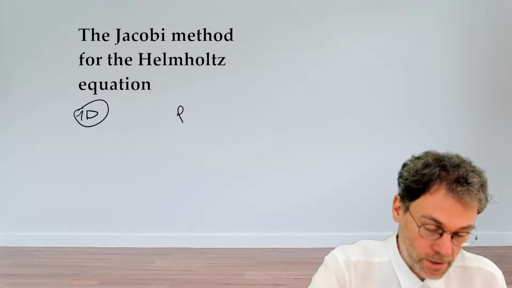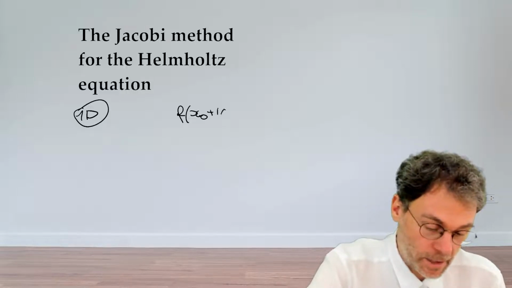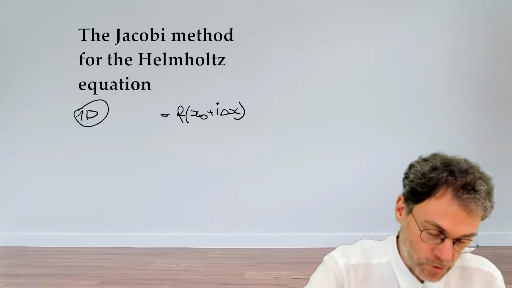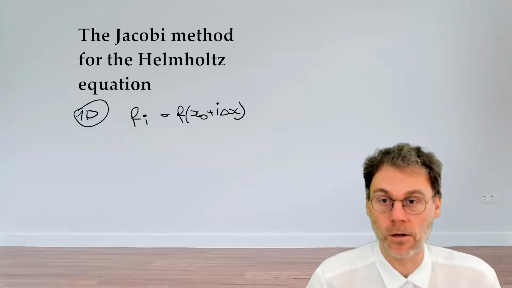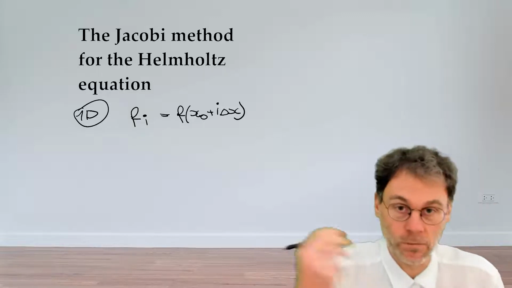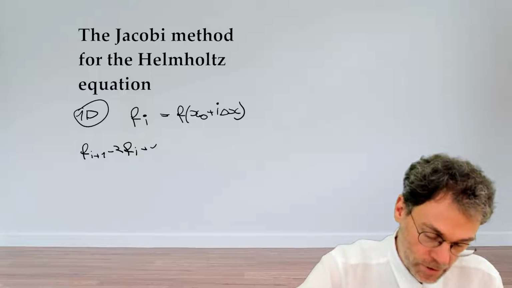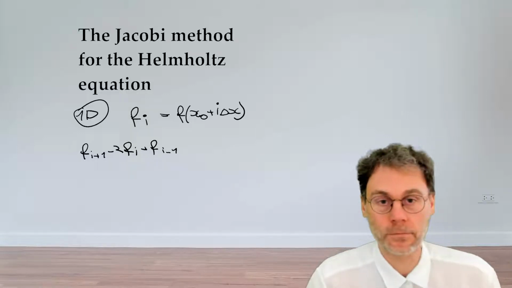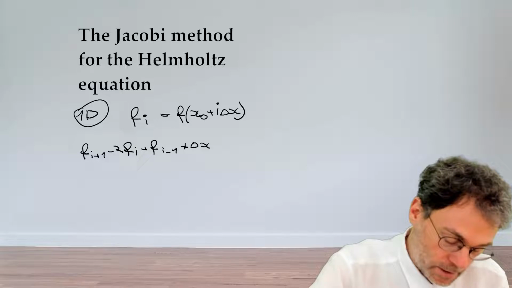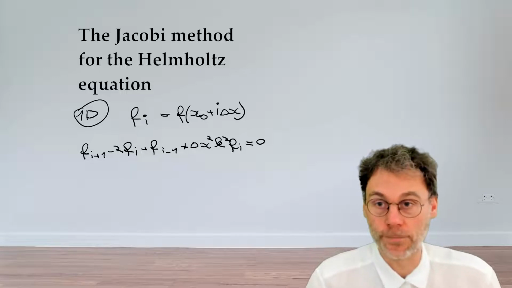So say our grid has the following form. The grid starts at the first grid point x0, and then the grid size is delta x. So the field at the ith grid point, I'm going to introduce a shortcut, f sub i. That will make our life a bit easier. And then we know that we can write down the discretized version of the 1D Helmholtz equation, see previous video, as follows. F_{i+1} minus 2 F_i plus F_{i-1}. So that's a discretized version of the Laplacian. And then we have delta x squared k squared F_i, and this thing is equal to 0.